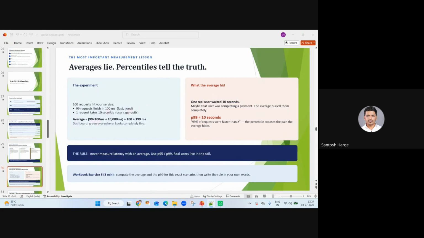Is it clear, guys? Understood. So that's why latency cannot be averaged on a dashboard. Whenever you are calculating the latency, you should not average it out. You need to see P95, P80, because some of the transactions we expect will take some time and be delayed, but for the rest of the transactions, how much time is it taking to complete. Right? Yeah, understood, Santosh.